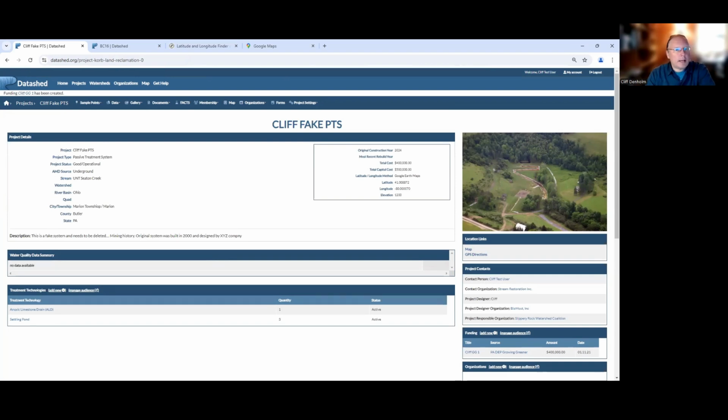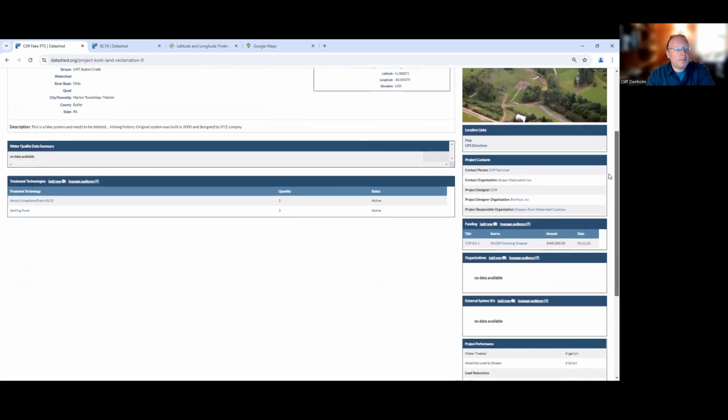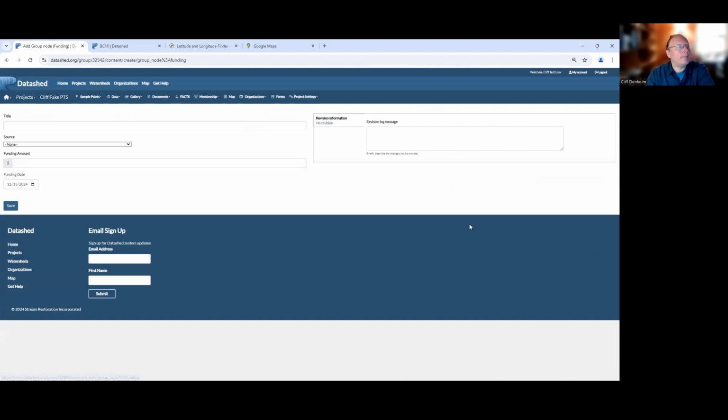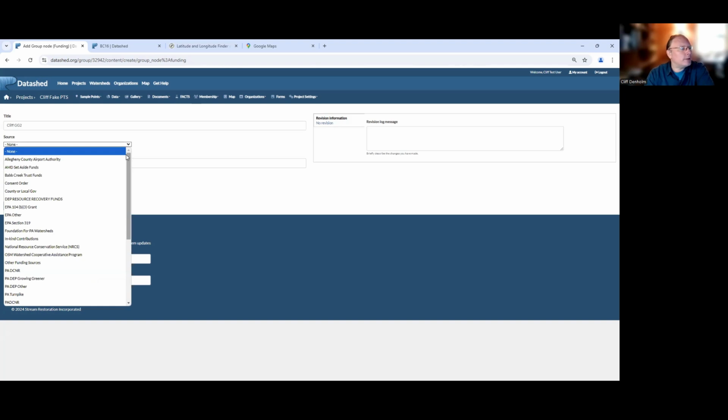And then let's say you realize that wasn't going to be enough, and you submitted for another growing greener grant. So this could be the second growing greener grant that you got, or maybe the first grant was a design grant. Let's just call this growing greener two. Don't confuse that with the programs.